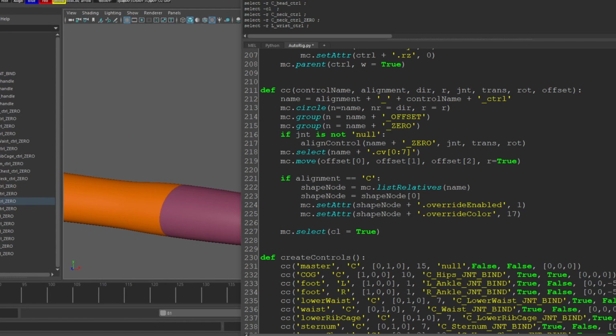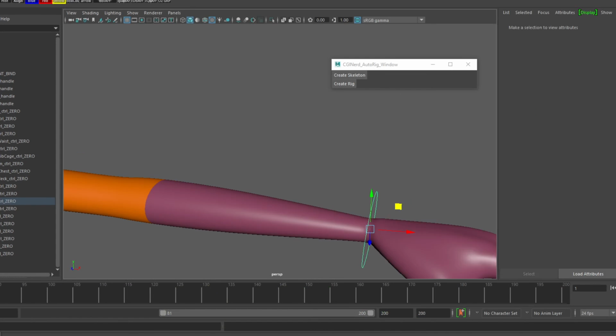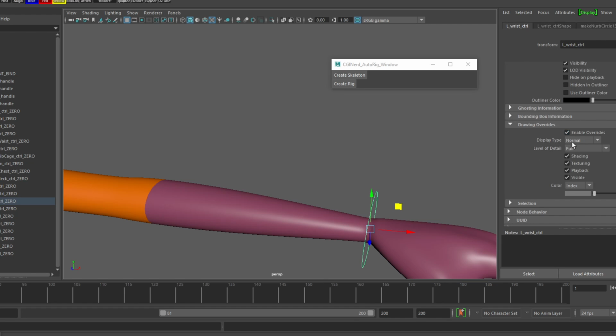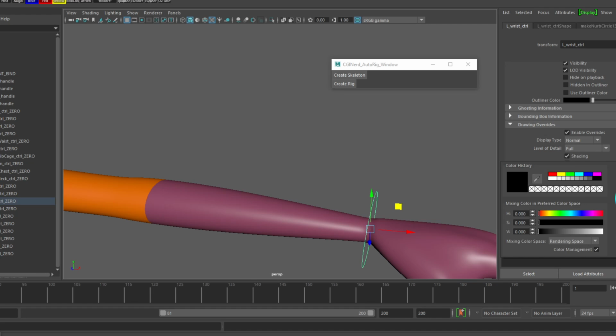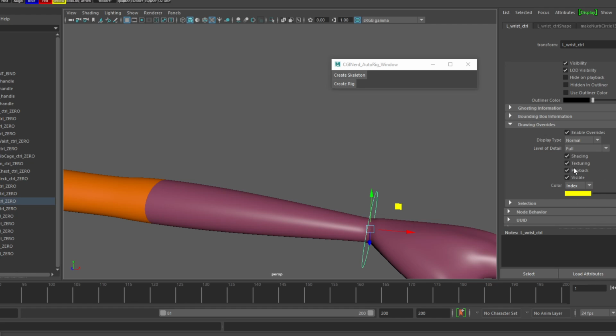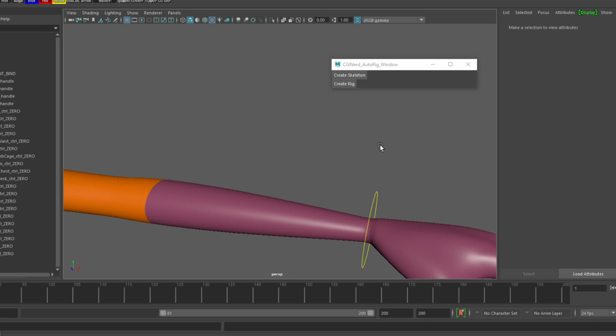And if we wanted to figure that out, let's look over here. We can go to the attribute editor, enable overrides, and this starts off at 0, and you go 1, 2, 3, 4. You can count all the way through, and then this yellow color should be the 17th index number. There's also, if you wanted to change it to RGB, and then you can get a full color spectrum if you want, but the index number is good enough for what we're working on right now. But if you wanted to experiment with that, you can switch it over to RGB.